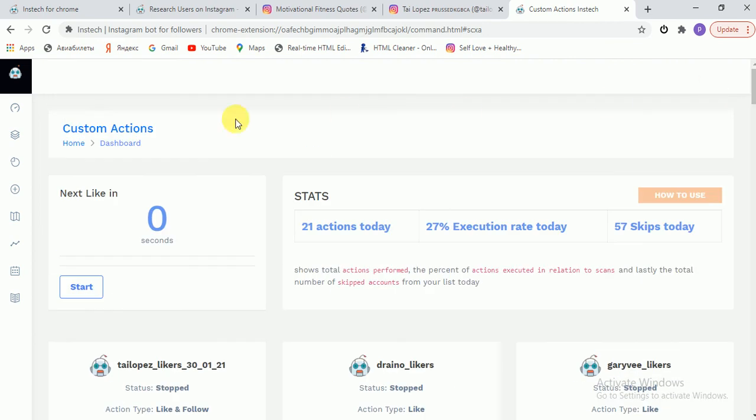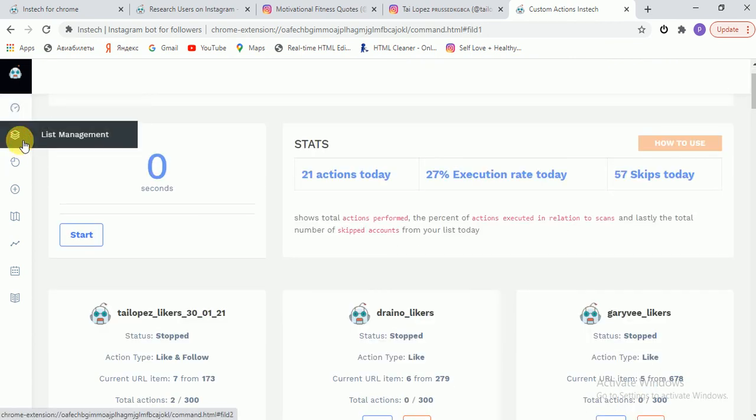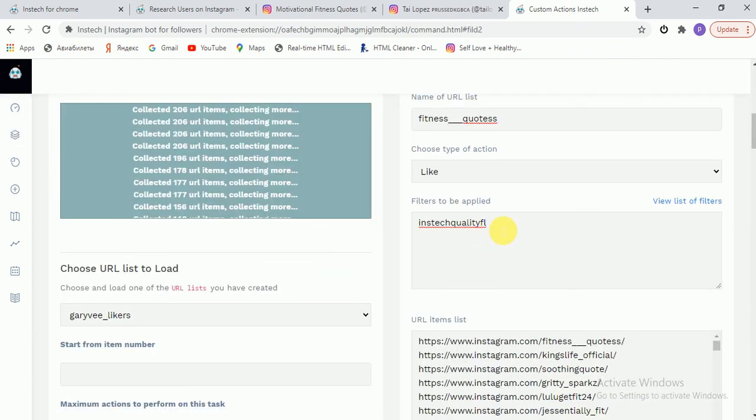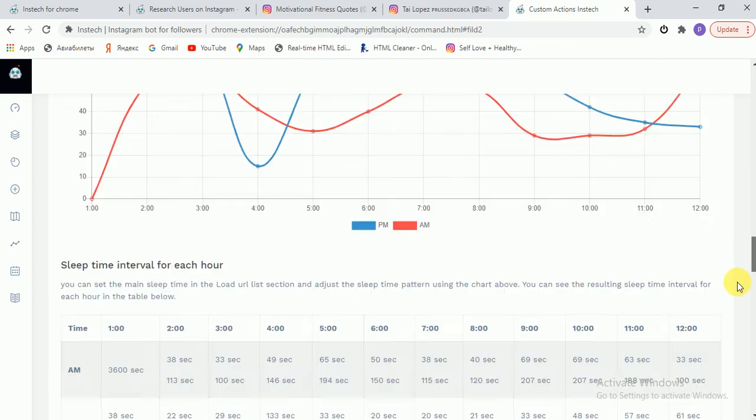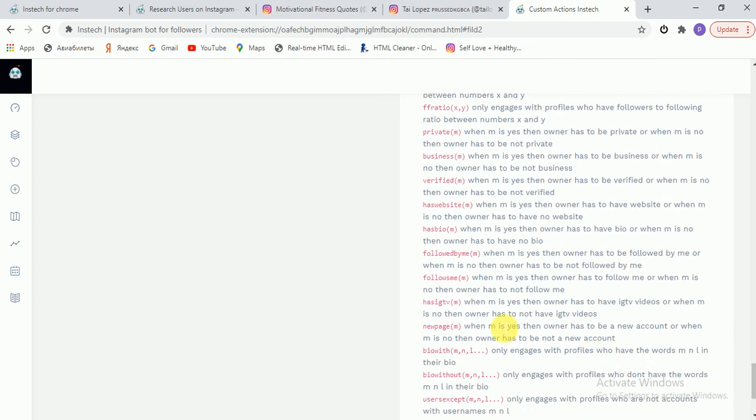So I'll go back. List management. I'll go back here. Delete the M. M is a representation. It can be yes or no. Has website. I want it to be yes. All right, let's go down. Let's add one more filter.